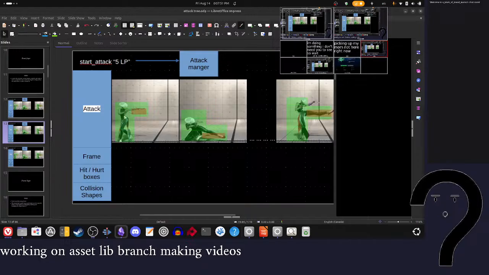I'll save. And the attack manager will be told what attack to start from some input system or a direct call.